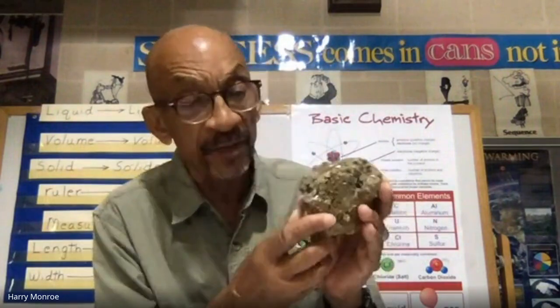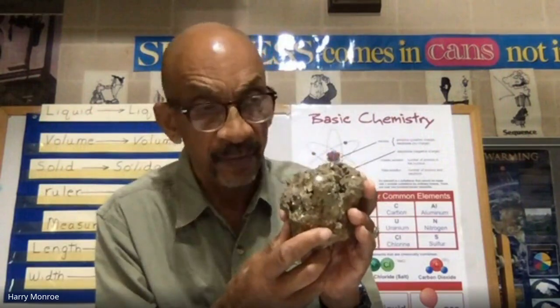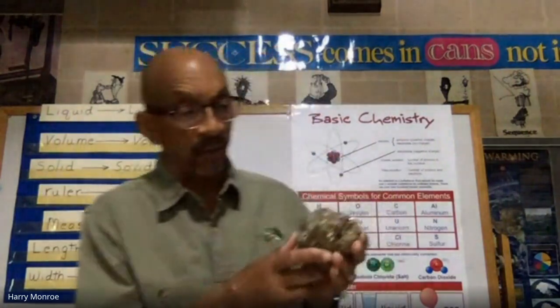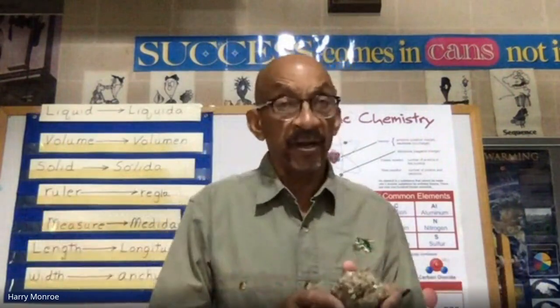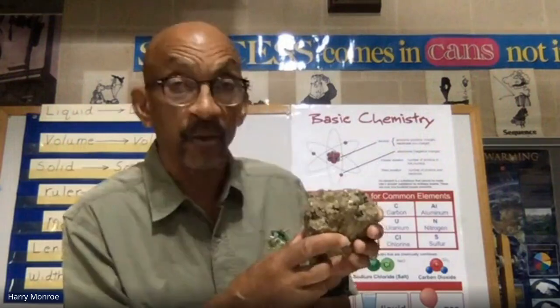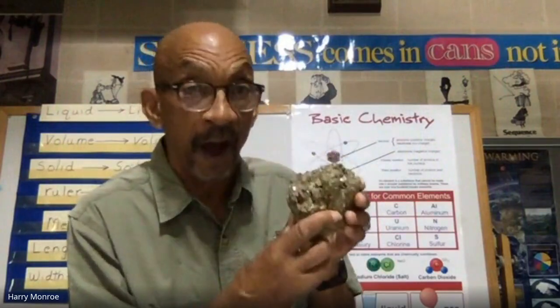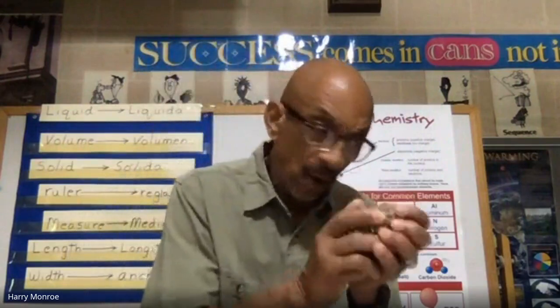It looks like gold. But the real name for this rock, or the nickname for it, is fool's gold. Because back then, if someone found a rock like this, they would get all excited thinking that they had found gold. When they took it in and had it tested, their hearts were broken and they found out that they had found something called fool's gold. In other words, they had found iron pyrite. Okay? That's a solid. You can hold on to it.